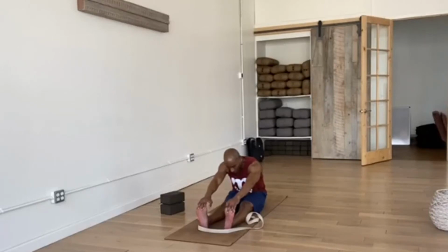So with any pose that has some level of intensity, and if you're going to be holding it, just take the time that you need. Meaning maybe you can hold this for the whole duration of the pose, or if you feel like your body is starting to react to being here, or you're feeling a little stressed or overwhelmed because of the sensations, feel free to start to soften the body, soften the pose, or even start to back out of the pose.